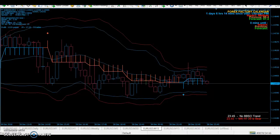Look at this. I never get tired of it. This is my BBSO black box self-opt, not available for sale in NT4 anymore, only on NT5. And I don't know how long that's going to last because I probably will just go the private club way. And I will explain more on that later. But look at this miracle happening again. We have an auto optimization going on.